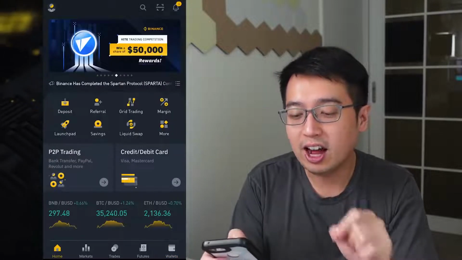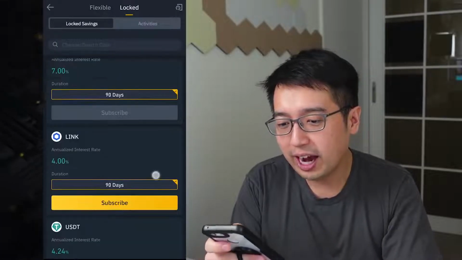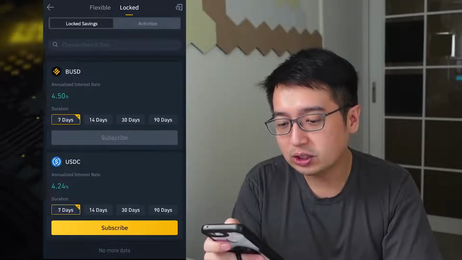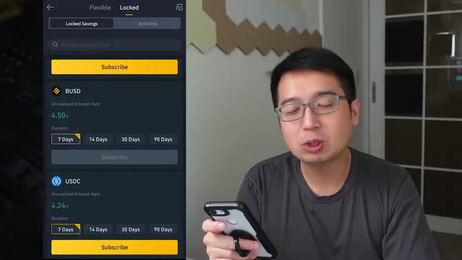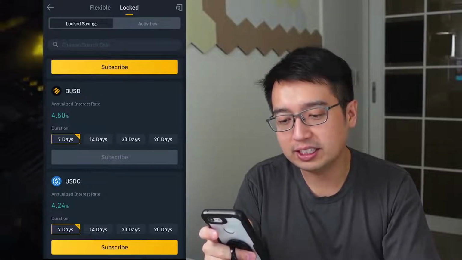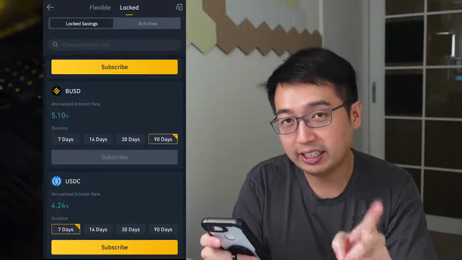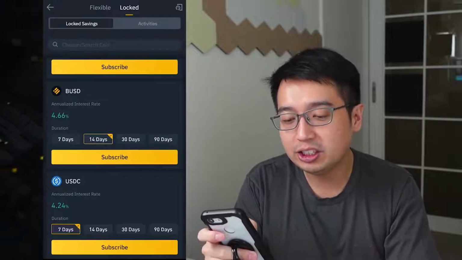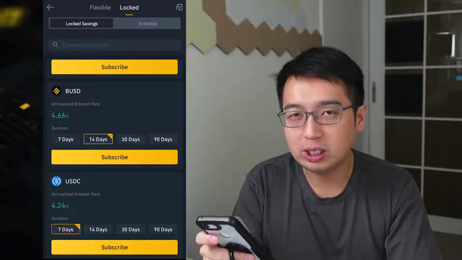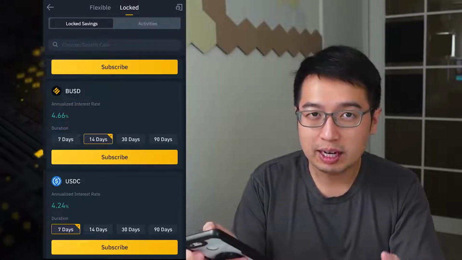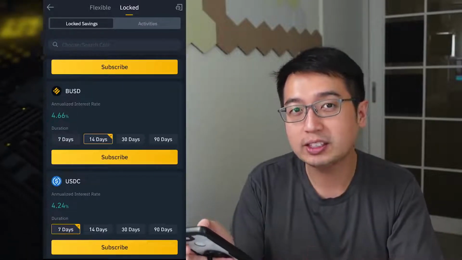How to use Binance locked savings. So we go to savings, and then we go to locked at the top here, and we have these available coins. So I want to lock up my BUSD for 7 days, but I can't. So if we have the subscribe button grayed out here, it's not available for the 7-day plan. We have the 14-day available, we have the 30-day unavailable, and 90-day unavailable. So we can see that each amount of days has a different interest rate, and 14 days is what's available with BUSD at the moment. This will change from time to time, so you will have to check back and see if the locked savings plan you want to get into is available.